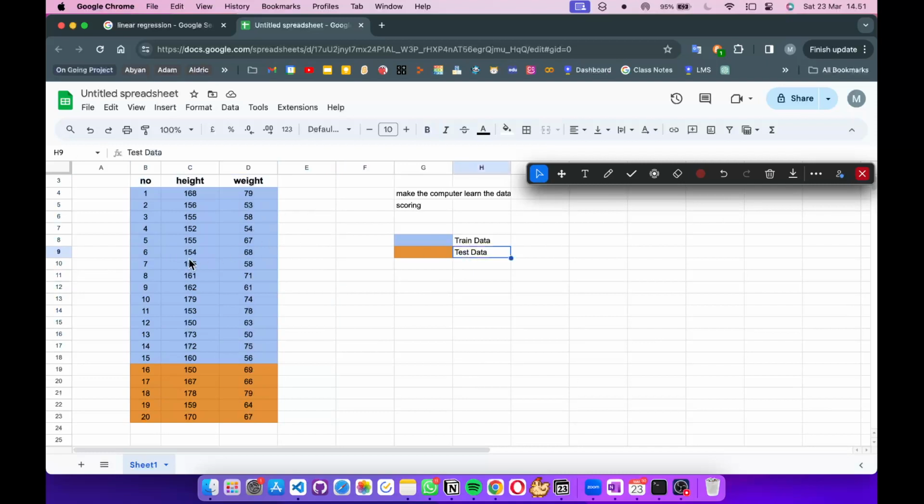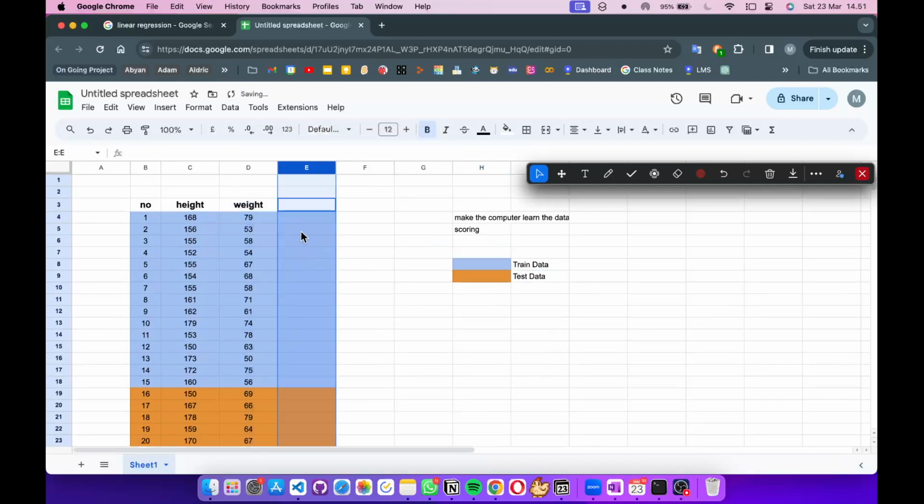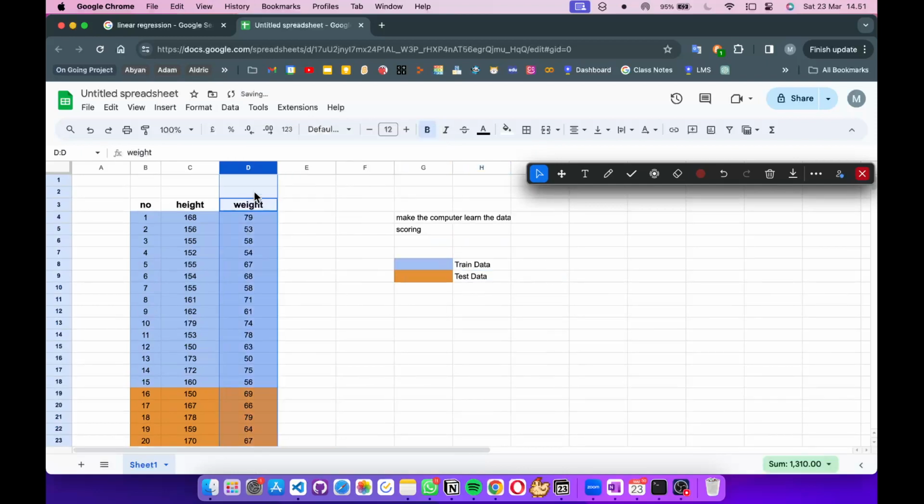And of course, because we would like to find the weight based on the height, now we separate these two data frames.